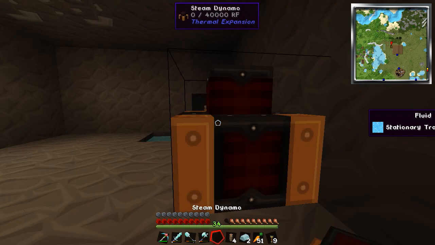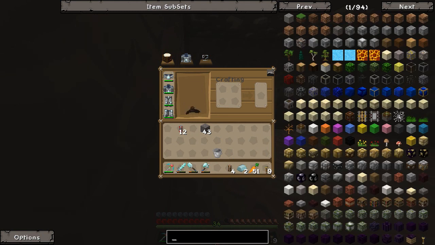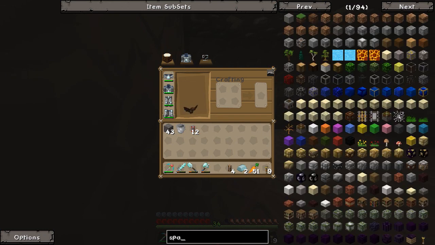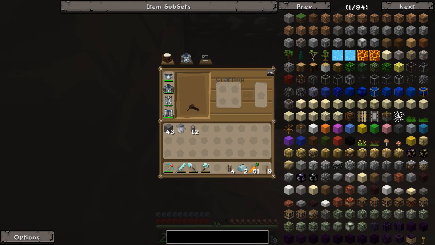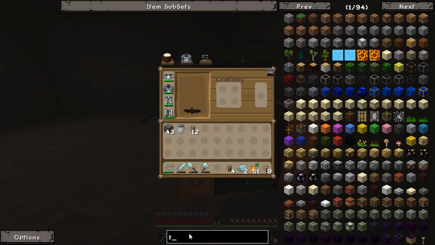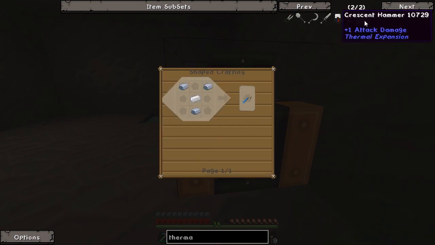No. Oh, wait, we need a wrench. Oh, hello. I'm going to have to ignore that for a second. Wrench. Whoa, what the heck's that? Invar standard wrench. What's it called? Is it called a spanner? No. Wait, what modpack are you from? You're thermal expansion. There you are. Crescent wrench.